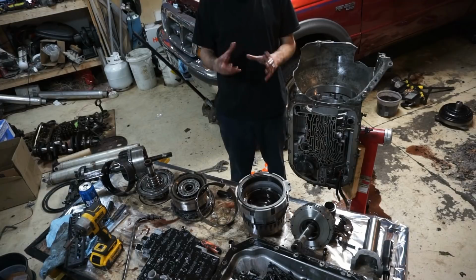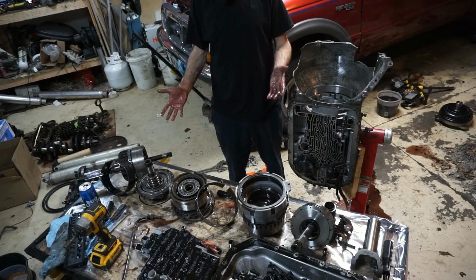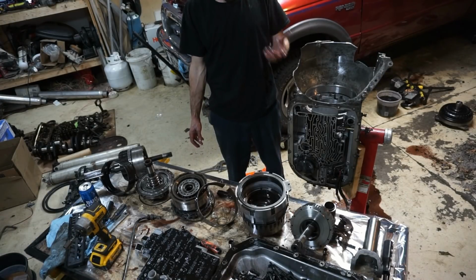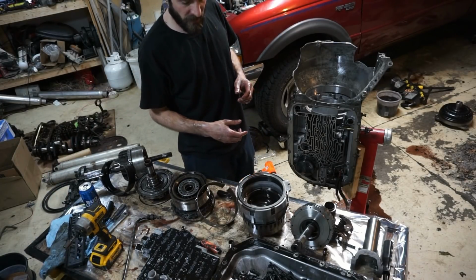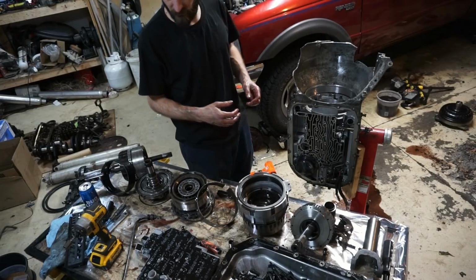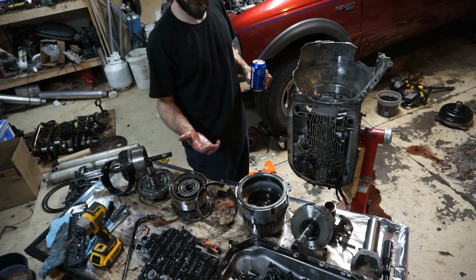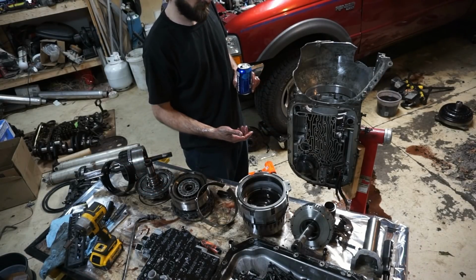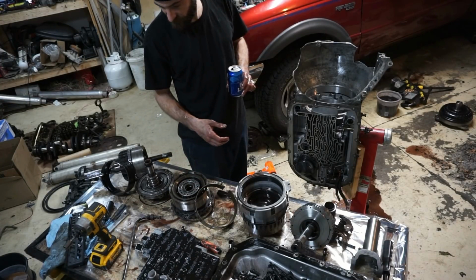I thought maybe it was a sprag or something that locked up and failed, but I don't know. So I would say these parts are still good. Everything's good inside here, so I'm leaning towards it just being the drive shaft that took a shit. It was probably the front U-joint on the drive shaft wasn't happy and just blew the whole thing up. That's probably what it was. That's the only thing that I didn't really redo and kind of skimped on in the beginning, just to get it running. I just took the stock Ranger shaft and then added the front slip yoke on it and converted it over. But I don't know. That's probably what it was.